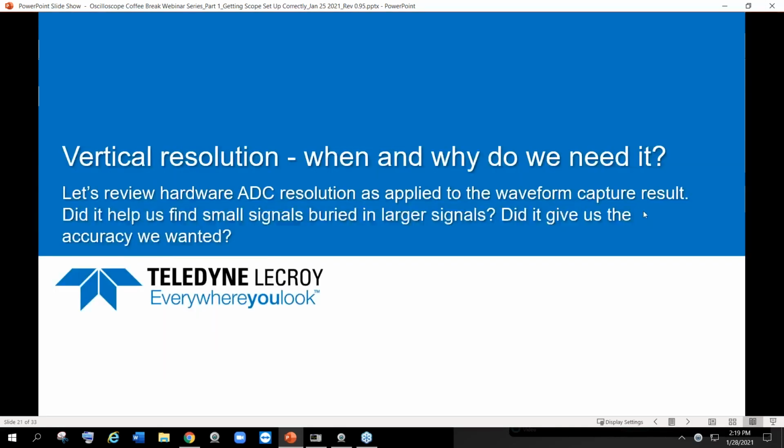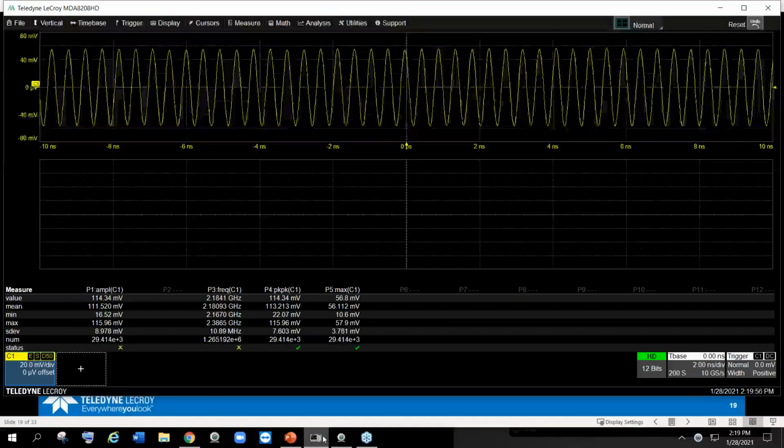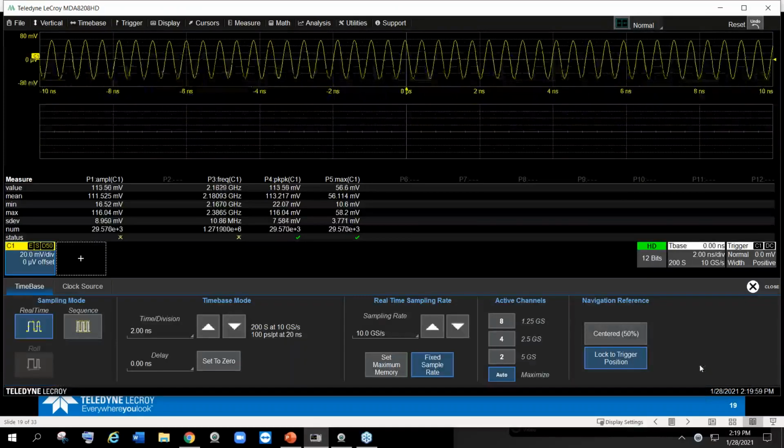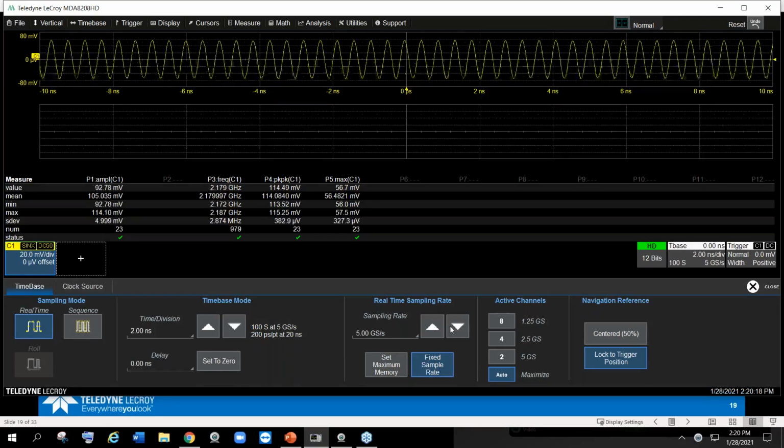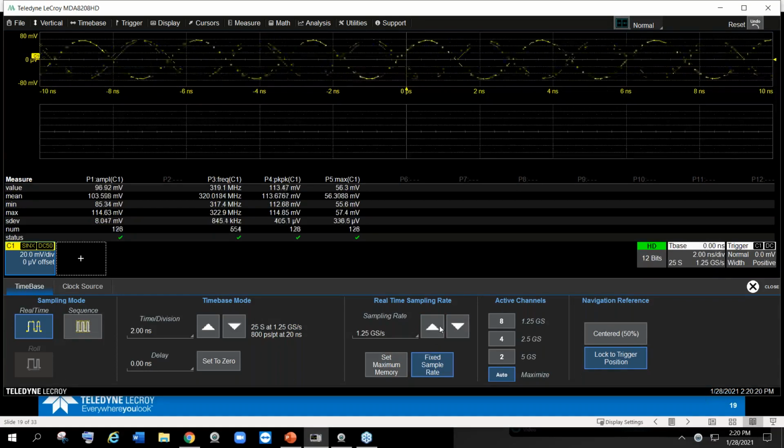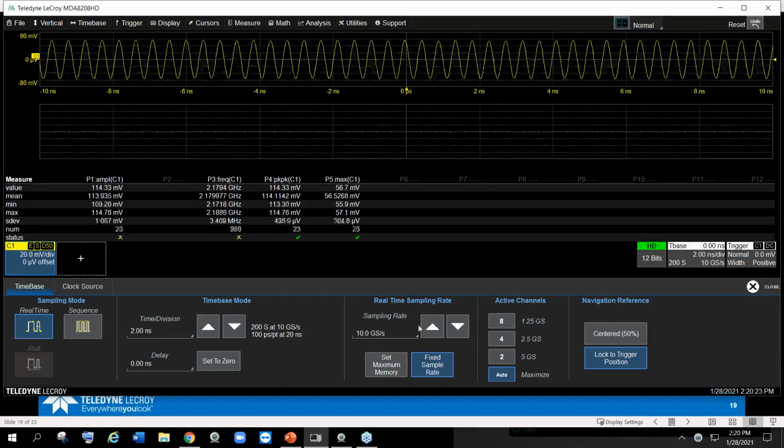Just keep an eye on this when you go to your scope. Here in the time base, there's a waveform descriptor, at least for the LeCroy, where it will tell you what the sample rate is. And you have a choice: you can be memory priority or sample rate priority. I'm a sample rate guy. I like setting my sample rate because it tells me what my Nyquist bandwidth is, what my effective digital bandwidth is, and then the scope will add or subtract memory.